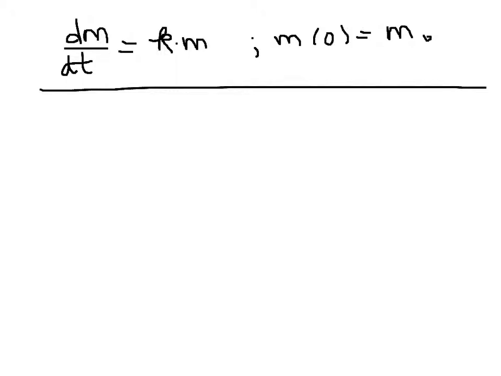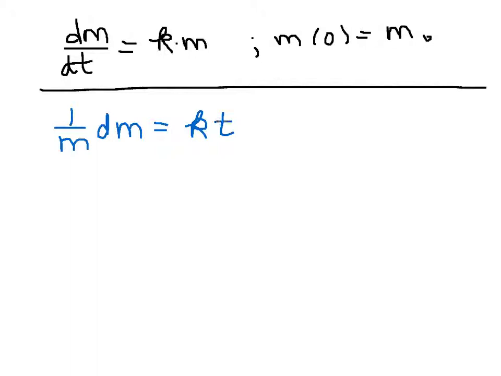Okay, so here we are. Here is our differential equation, that the rate of change is directly proportional to how much there is. The more there is, the faster it changes. The less there is, the slower it changes. And furthermore, let's talk about the initial amount, in other words, the amount of this stuff at time 0. And we usually use m sub naught or p sub naught to represent the initial amount. Now, k is a constant, and so what we're going to do is simply separate this, and we get something that looks like this.